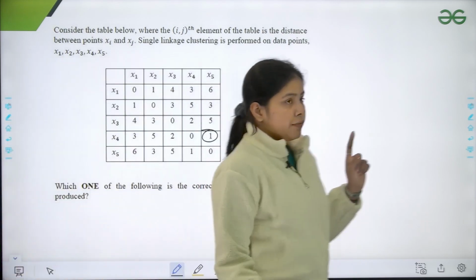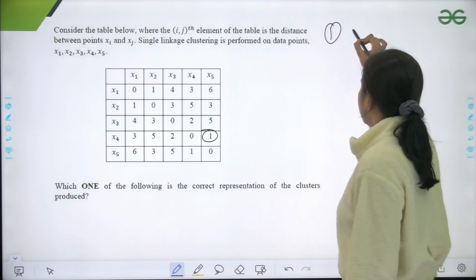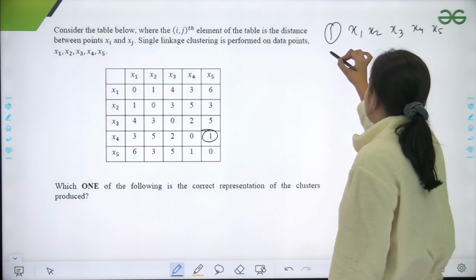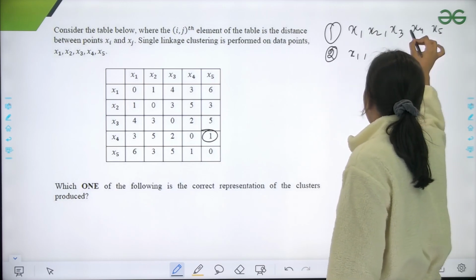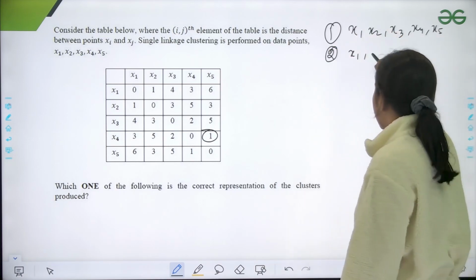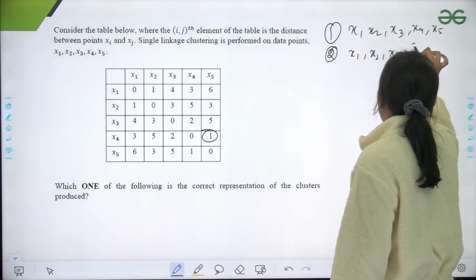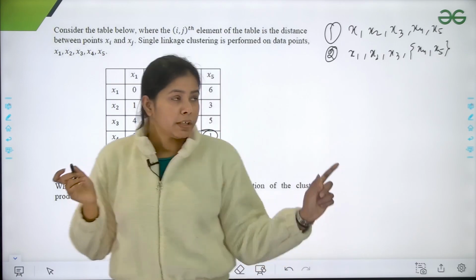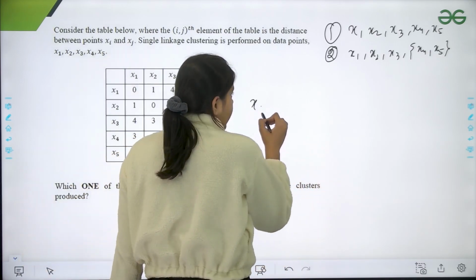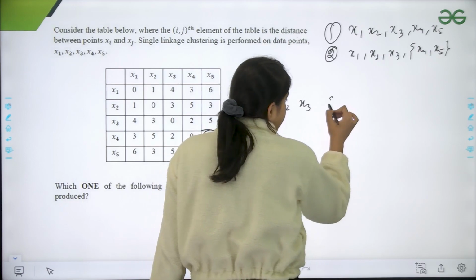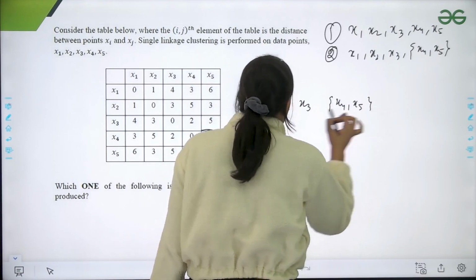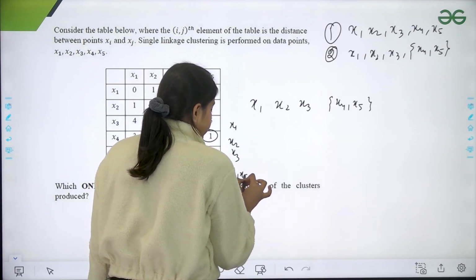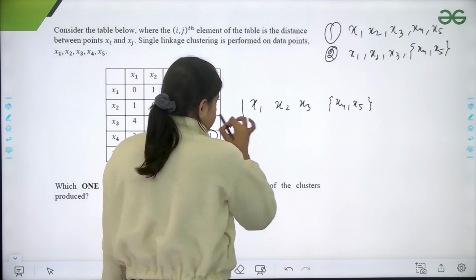So that means in the first step we have x1, x2, x3, x4 and x5. So at the first we have 5 clusters, at the second step we get 4 clusters, with x4, x5 together, right? Now I have to find the distance between these. So let's form a table with x1, x2, x3 and then x4 comma x5, and the same along the other axis. Okay, so let's find this distance.